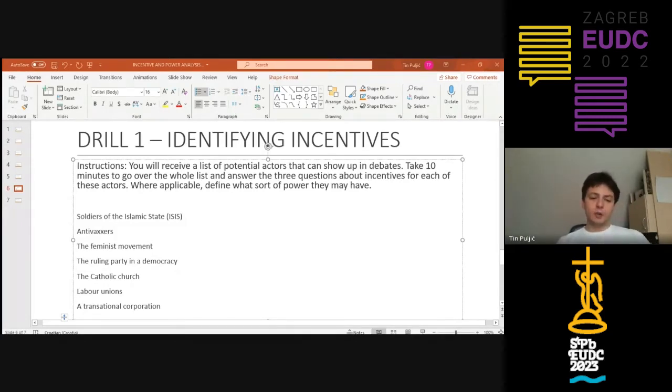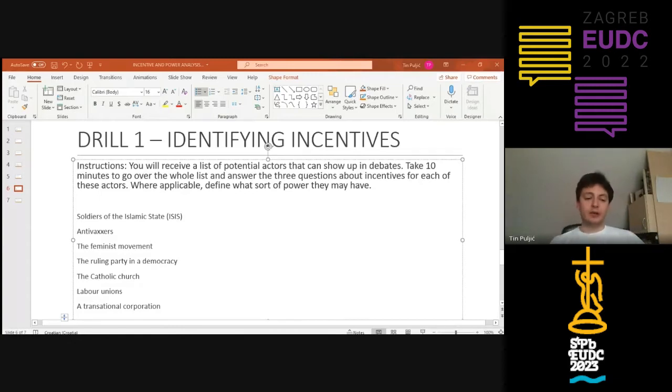So the question is, what are actors willing to do and what are they not willing to do to achieve a particular incentive? And this functions as a likelihood analysis, right? So this is where you prove whether or not it's likely that an actor is going to do what you're claiming that they're going to do in a debate. Why is this important? Because in every debate, teams are going to make different and competing claims about what is going to happen. So team A will claim one impact, team B will claim the other opposite impact. The team that wins is probably the team that proves that their impact is the most likely impact in a particular situation. And I think this is a very good question to do that.